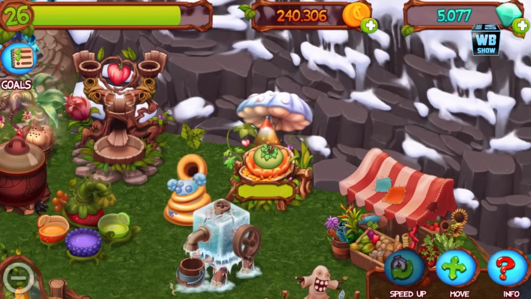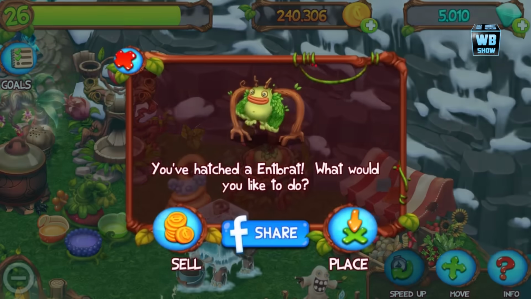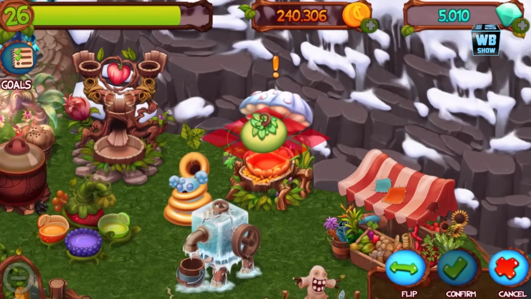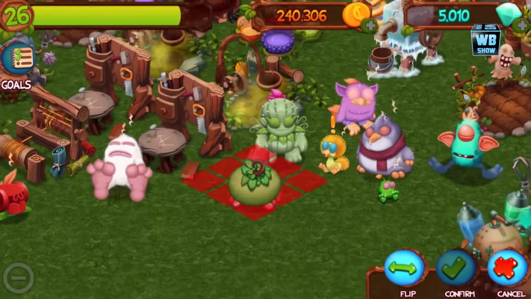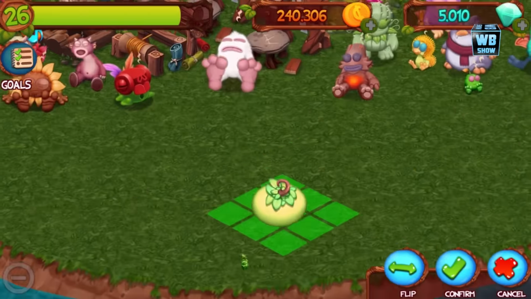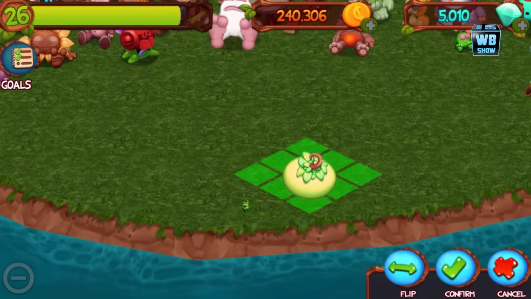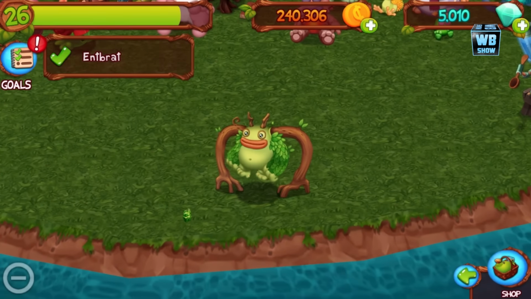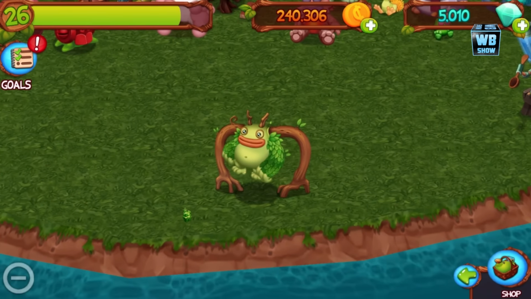All right, let's use the gems. Fast it for 90 gems. Oh my god, that is so cute. I mean, wow. Let's place it into our game. Let's do this, guys. Ready yourselves. Ta-da. All right, let's see what it does.